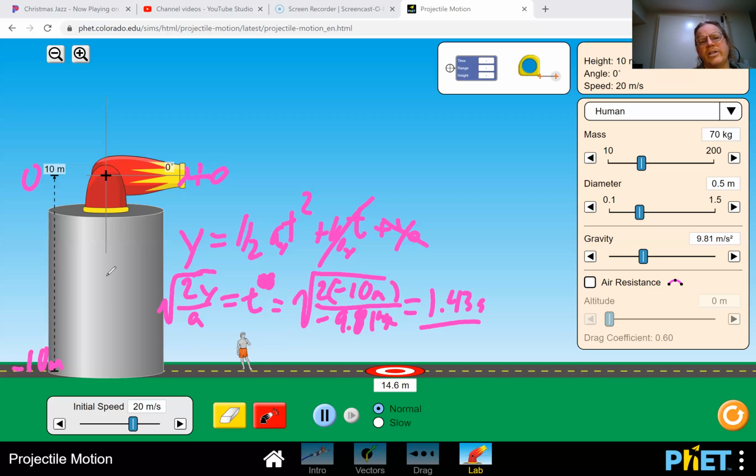So finally, how do you know where this person is going to land? Well, I'm going to switch equations. I'm going to go to my other favorite color, this green. So to find out where it lands, I'm going to use this v of x. Oh, that was a poor choice. That's just hard to see, isn't it? Well, stinks to be you guys.